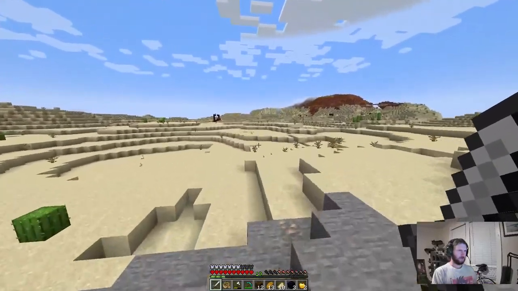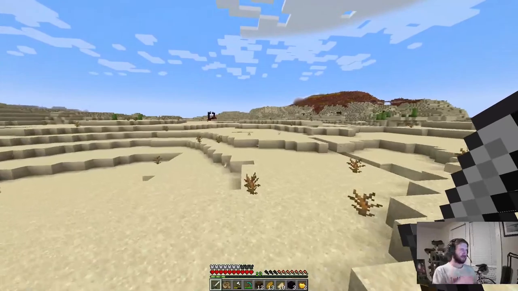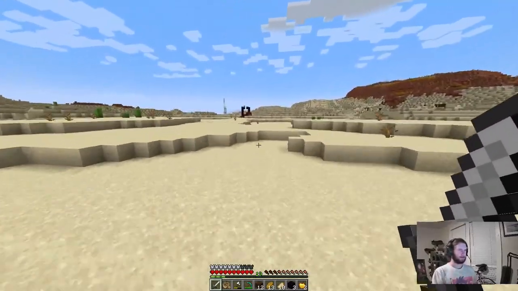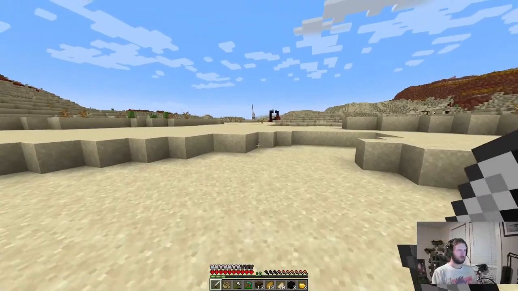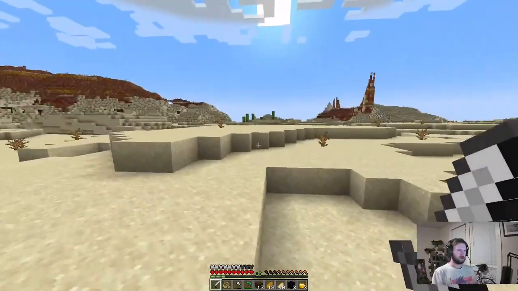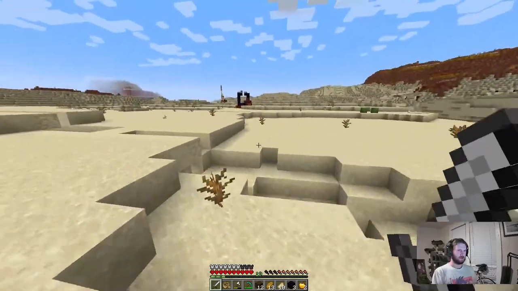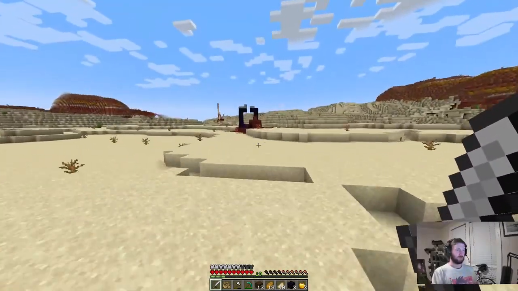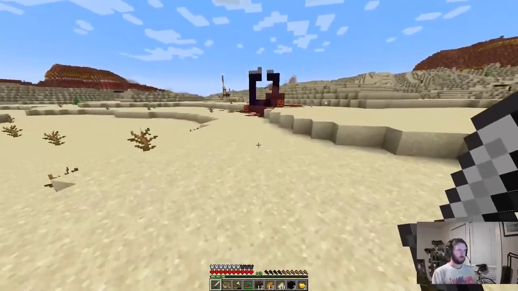Yeah, I guess I can mine Weeping Obsidian out of the way. Do I have the flint and steel? Yeah, nice. There's nothing else around here, and I'll travel faster in the Nether. I can maybe find another broken portal on the other side.